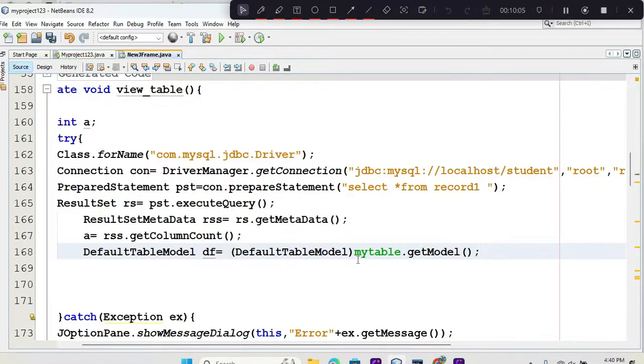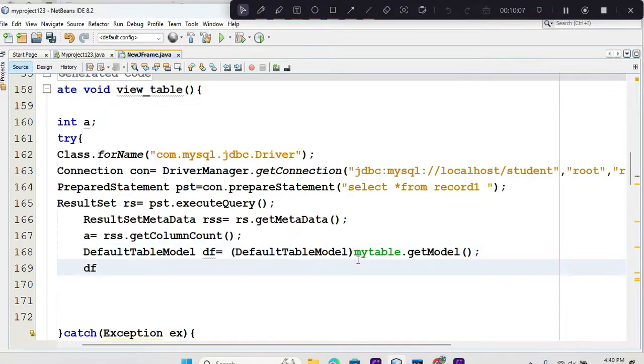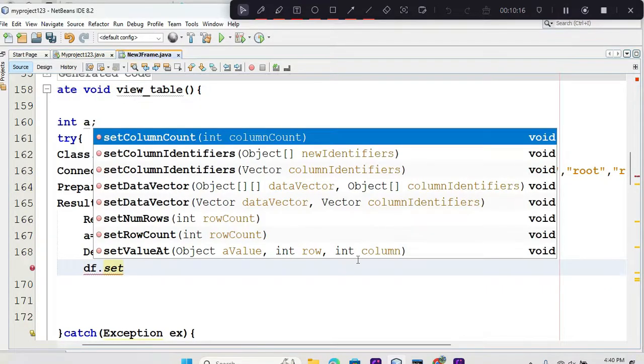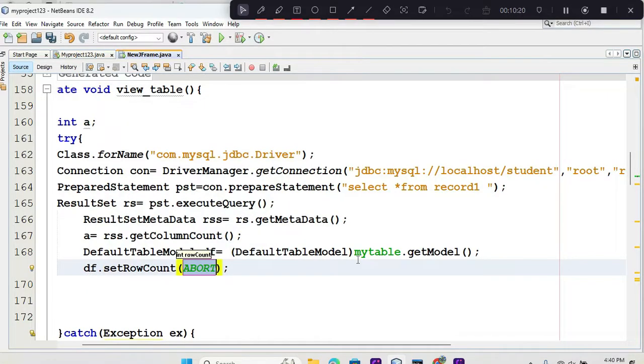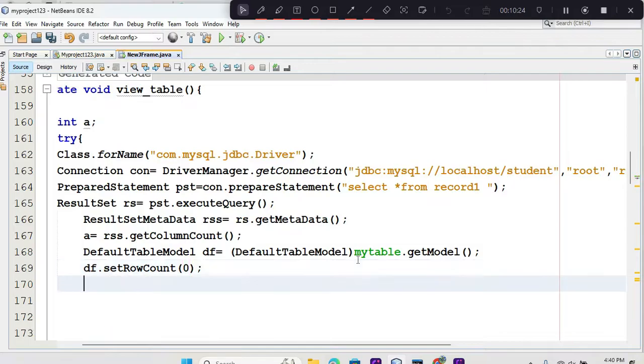All right. So then this df dot setRowCount to 0.